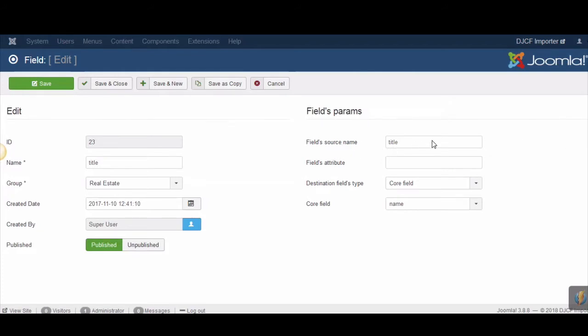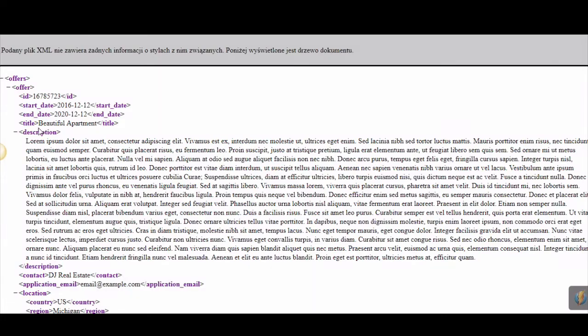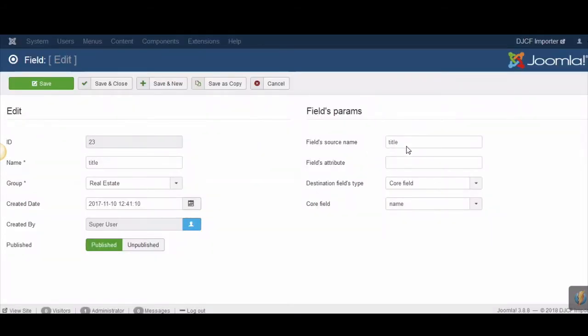It's the name of the tag from the XML. We start by putting the name of tags from the offer main advert element. In the feed we will provide the path to the main element. So in that case we are selecting title, putting first name title.